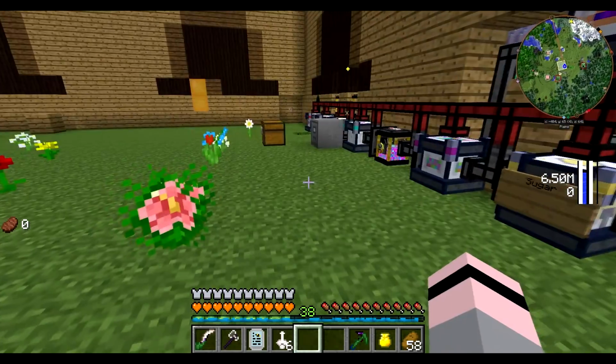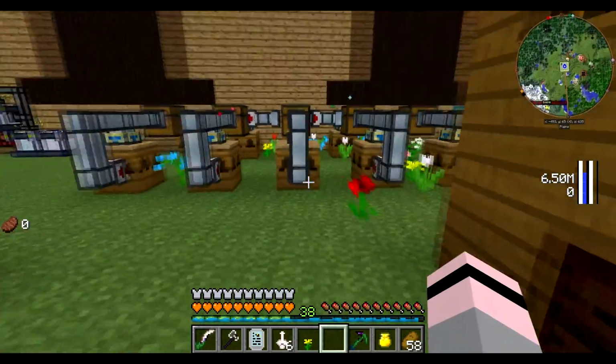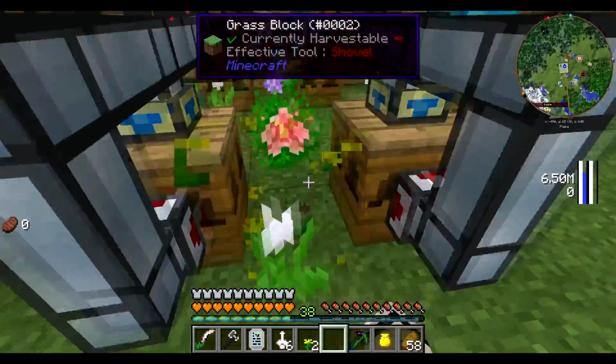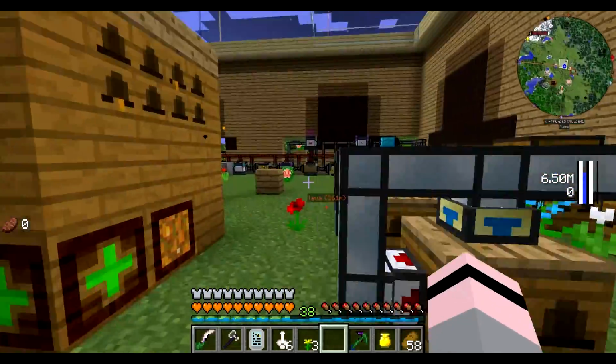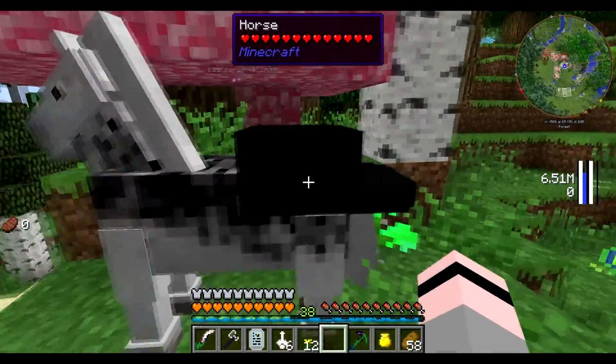So what I'm going to do is I'm going to go and find some yellow flowers while we wait, because I might as well do something. So I will see you once we have the fertility gene.